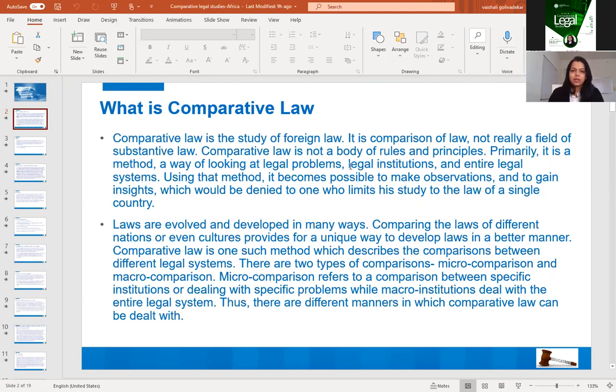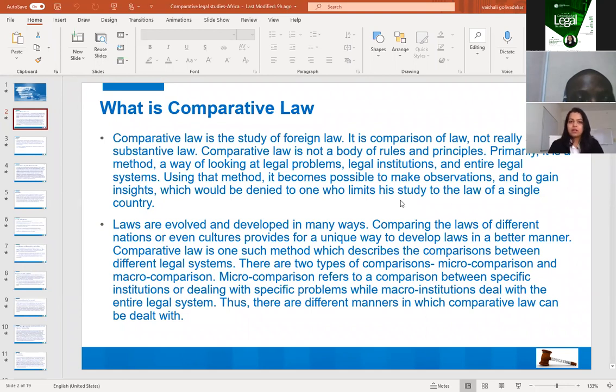Now, basically, we have to understand over here that we are going to do comparison, which is good and which is not so good. And comparison of what? Comparison of law, comparison of legal systems, right? So basically, what is law? Law is a legal mechanism which is there to bring peace and order in society. And there are different laws depending upon the purpose, right?